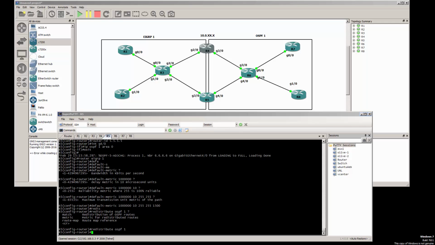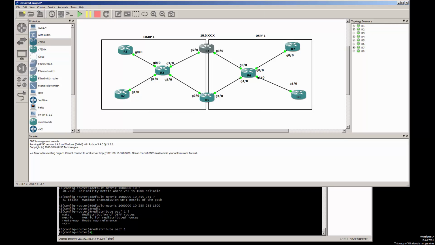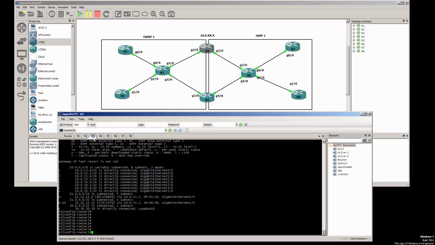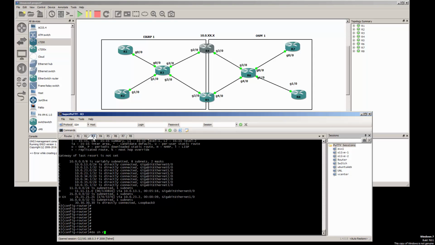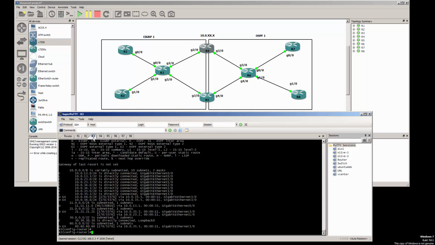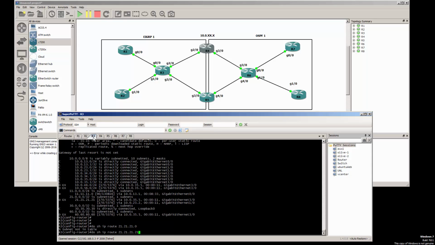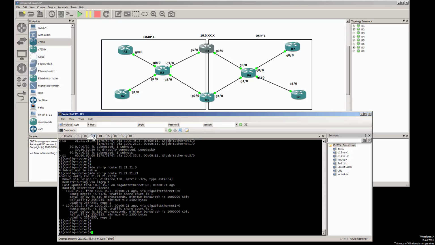Okay. Now watch this. We're gonna go into router 3 and we're gonna do a do show ip route. Okay, and more specifically, we're gonna say router 2's loopback. So look at this.